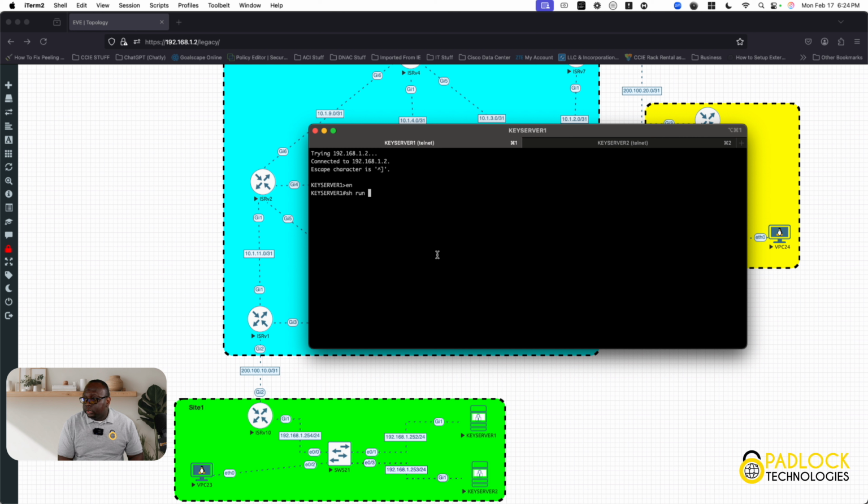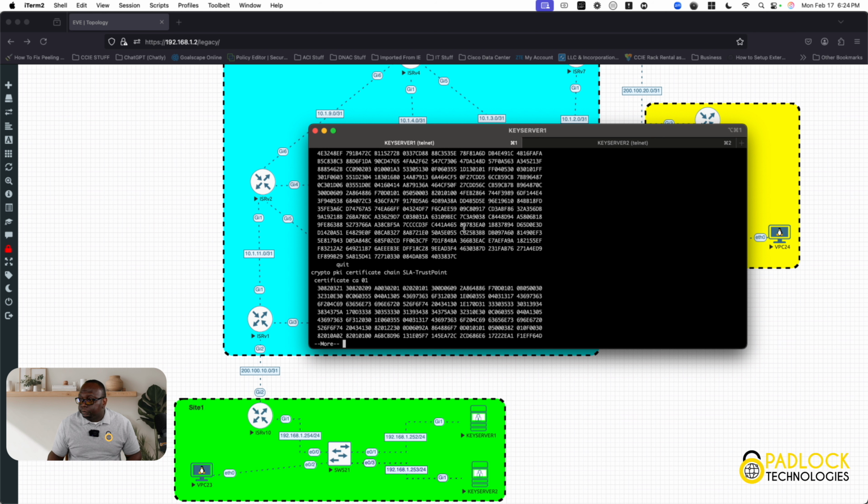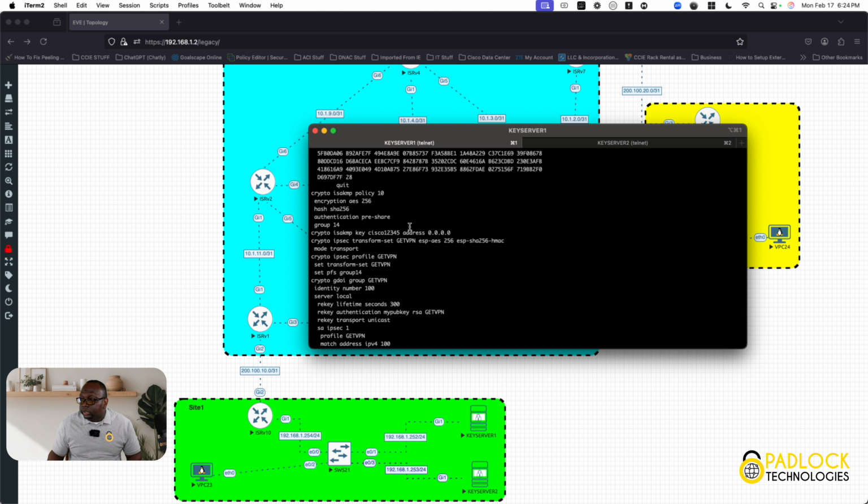So if we do show run crypto, just so you can see the crypto configuration, I'm not using GCM ciphers as well. GCM is your elliptic curve and all that other stuff, but I would really do that in IKEv2 if I wanted to. Now, let's go down to your ISAKMP policy: simple AES 256, SHA-256 for integrity. It's going to be authenticating with the pre-shared key. Diffie-Hellman group is 14. The best Diffie-Hellman groups are 14, 19, and 21, even though 21, I believe, is going to get deprecated. For the lab only, we have a simple key for everyone.